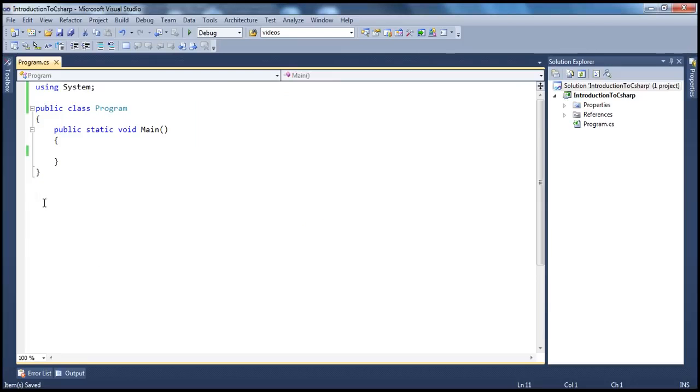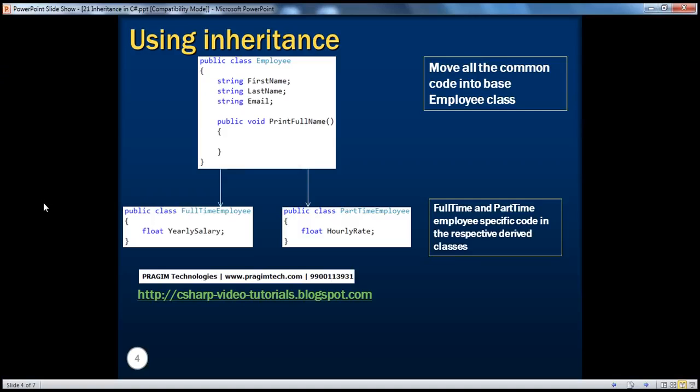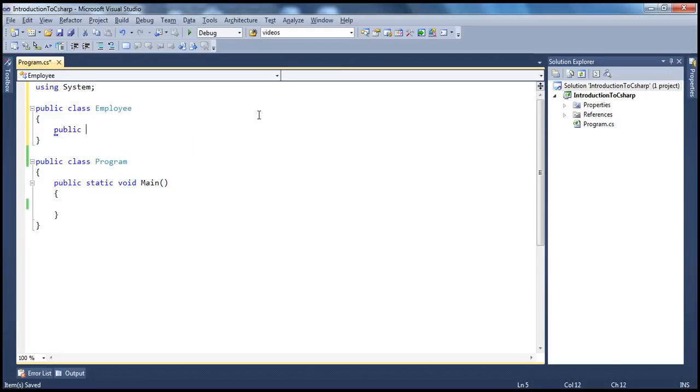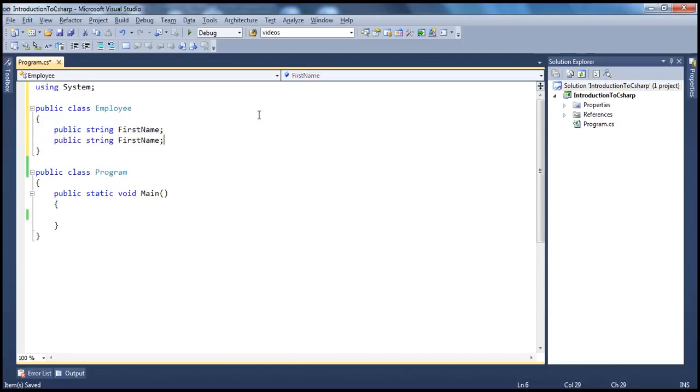If I have to create an employee class, public class Employee, this is going to be our base class. In this base class, we are going to have all our common properties like first name, last name, email, and then full name. So public string first name, and similarly we'll have last name and maybe email.